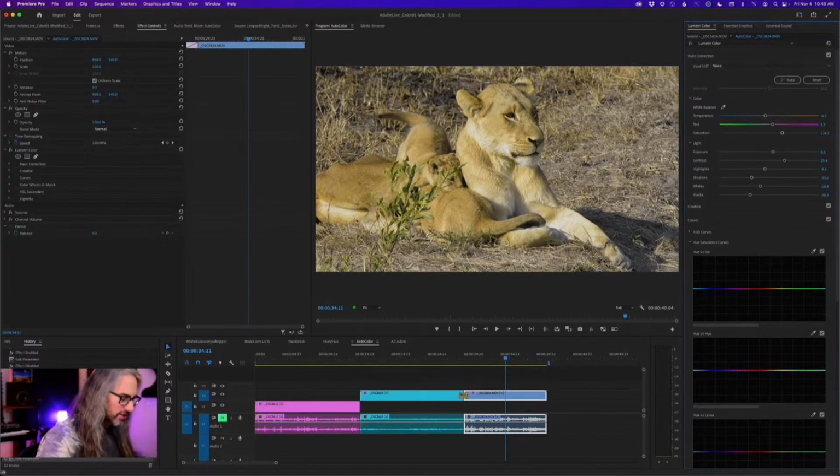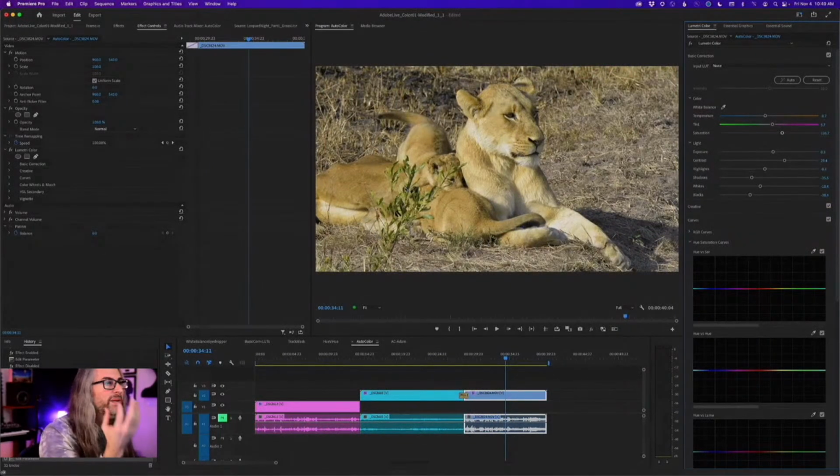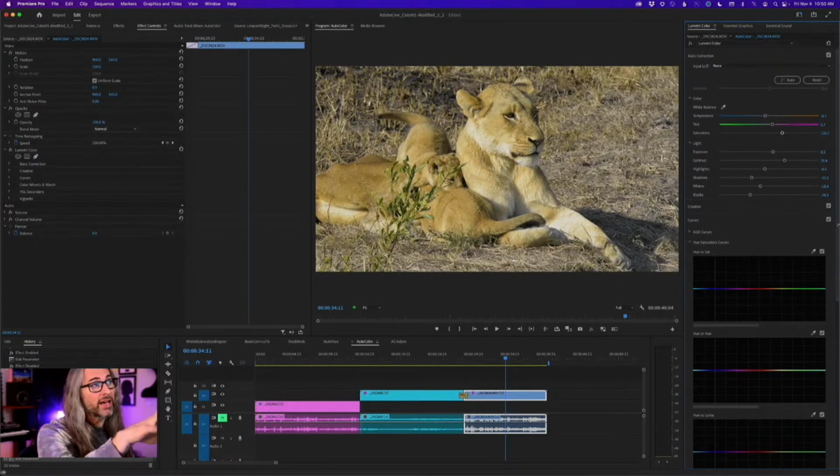I'm thinking what I want to do is actually bring out some of these colors here in the plants, some more of that green, and maybe just bring out some more of the earthy, warmer tones. Now, if you know what you're doing with traditional RGB curves, you can do that. But as I've said many times on the stream, I use RGB curves solely to do an overall lift, a contrast boost. I don't do them for color correction or grading because I just don't really know how to make them do what I want to do.